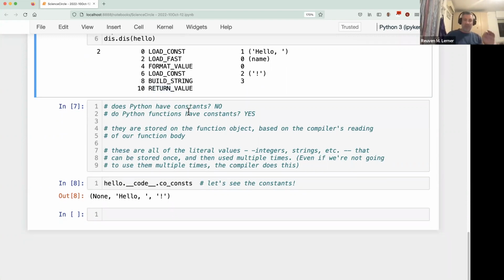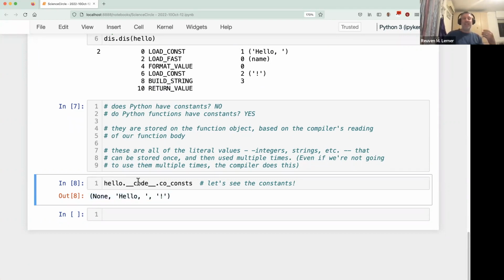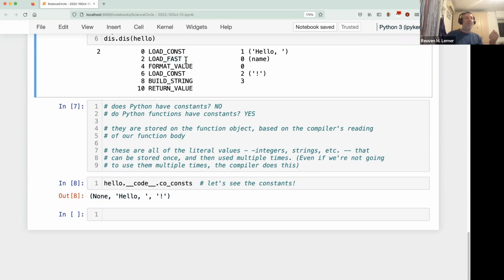And we can see a few things here that might surprise you. First of all, this whole constants business. Then you can see here, load const 1. What is this 1? It's the index inside of the constants tuple. So load fast. What does fast mean? Fast means a local variable, meaning get the value from the local variable name. And name, of course, where do we get the value for name from? Well, whoever called the function passed an argument, and that argument was assigned to the parameter name. And parameters are, by definition, local variables.